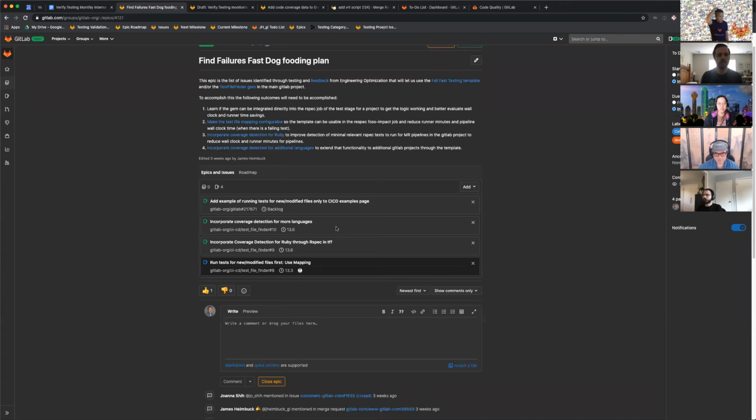And if there's a way to do that that is a little more agnostic, kind of the way that we did with running the tests for the new and modified files, where it would pick up across multiple languages through a really simple mapping. So I'd love to hear from the customers we have, Zeph and Joanna, and from our engineers, Ricky and Drew, what makes more sense here to tackle next? And does the timing of it, scheduling it a couple of milestones out, where we deliver in about 2.5 months, make sense? Or is this something that just isn't the highest priority right now and we can further backlog it?